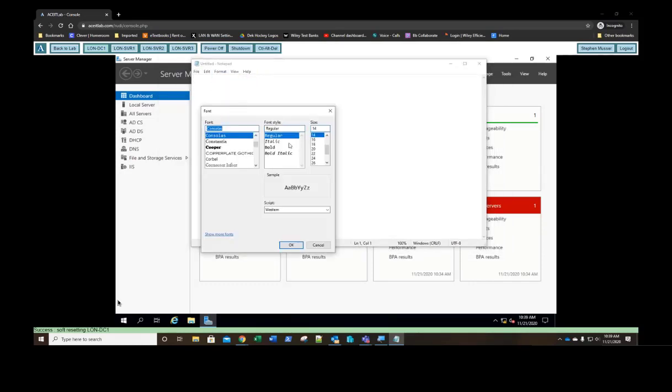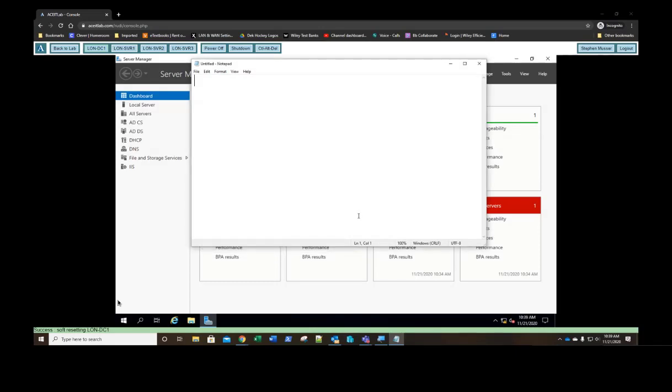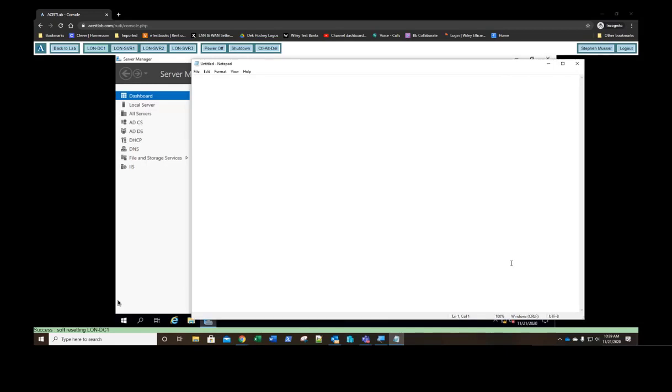Let's just review some things here. Remember, we're going to first rename your DC1 as DC1. Then you can add the directory services and turn it into a domain controller.